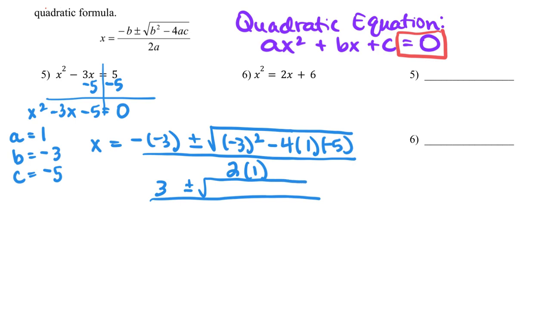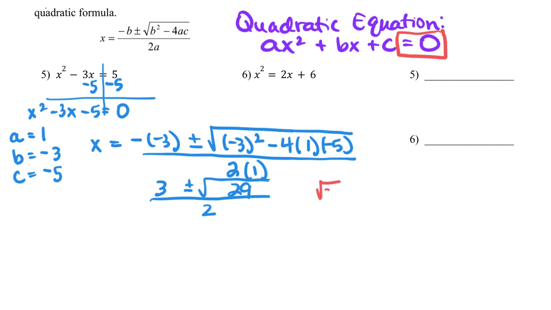And remember, we want to do everything under the radical in our calculator in one step using our parentheses. So please do that right now. When you put it in your calculator, you're going to get 29. And that's because -3 squared is positive 9. And -4 times 1 is -4, and -4 times -5 is positive 20, so that 9 plus 20 is 29. Again, you can just put it in your calculator, making sure to pay attention to your negatives and use parentheses. And then 2 times 1, the bottom of my fraction, is just going to simplify to 2.